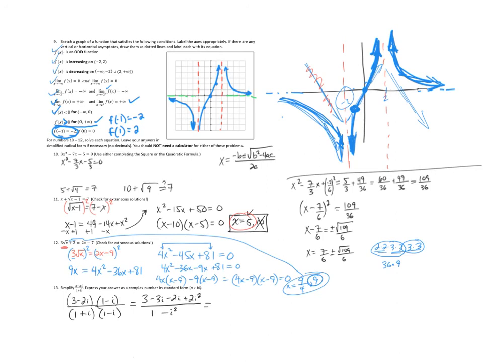And we're going to remember that i squared is negative 1. So that's going to turn that into a negative 2. So we're going to get 3 minus 2, which is negative 1. And then we have minus 5i. And at the bottom, that is negative 1. So if we're subtracting negative 1, it's like we're adding 1. So we're going to get 2. So we could leave the answer like that, or negative 1 over 2 minus 5 over 2i. And there you go. So that's a good batch of stuff to get you ready for this first big test.